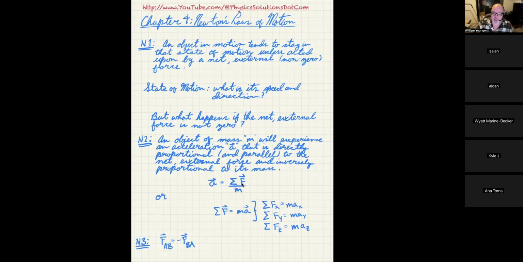It's about the sum of all the external forces acting on the body of mass m. You have to add all of them up to get the net force. So that's what this right here is, the net force. Since the net external force and the acceleration are on opposite sides of the equal sign and on the same side of the fraction bars.